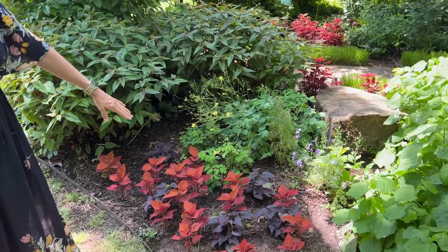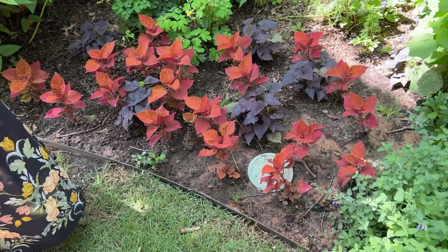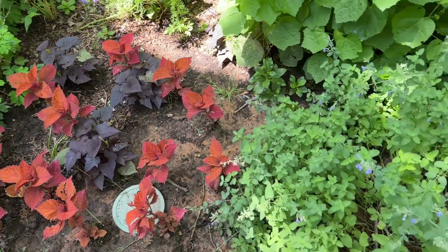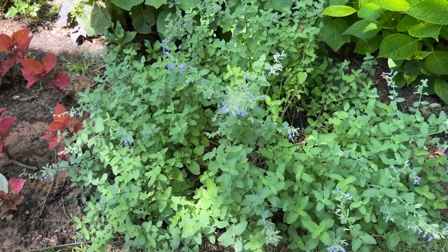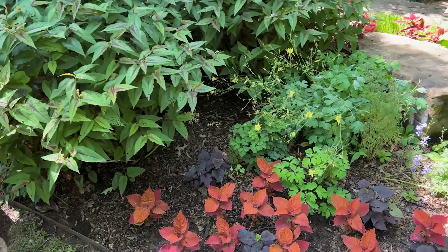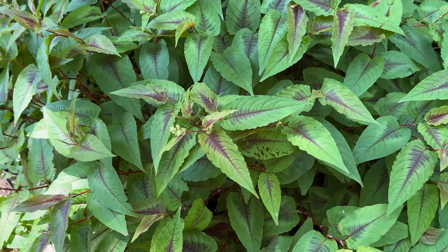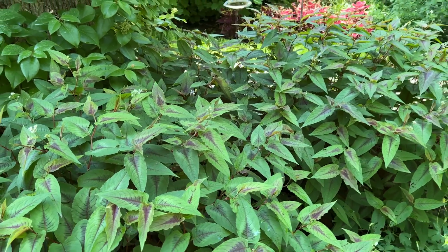And then we've also got over here a repetition of some of the Coleus, which, it's still early in the summer, so by the end of the summer, this Coleus will just really fill this bed. It's blooming up against some Nepeta, some catmint. And then she has allowed, unlike mine, this red dragon. Is this Persificolia? I should know better, shouldn't I, Stuart? But she has really allowed this to get so large on both sides that it almost looks like a shrub.